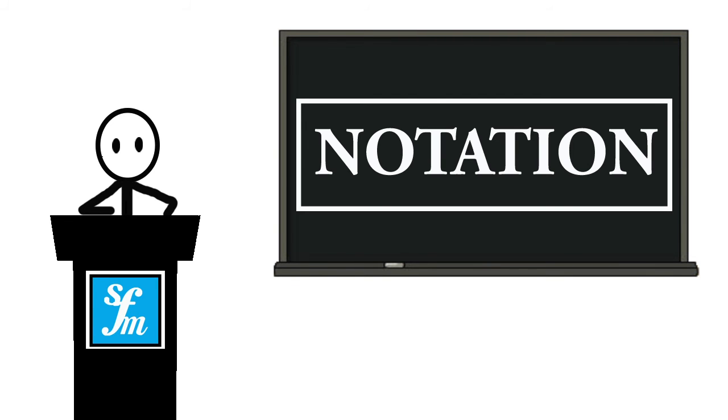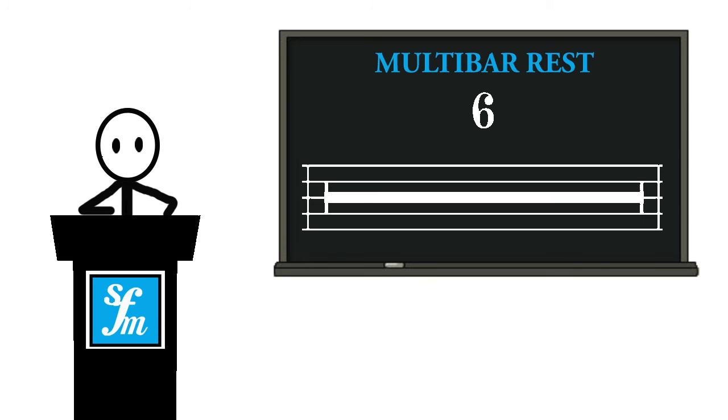There is one more rest we haven't covered, the multibar rest. Musicians tend not to see these until they join an orchestra ensemble. They are not your friend. There is nothing more frustrating than sight reading some piece of music and wondering, did I count 182 or 183 bars? Multibar rests look like this. They all look the same, and the number on top represents the number of full bars of rest there is.